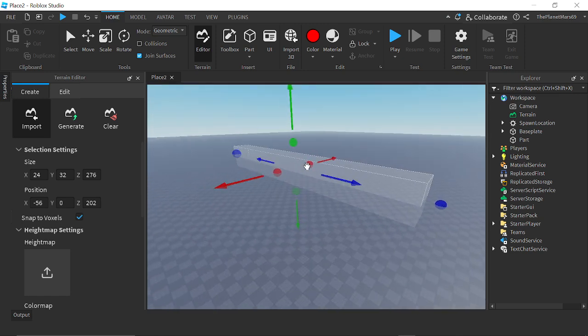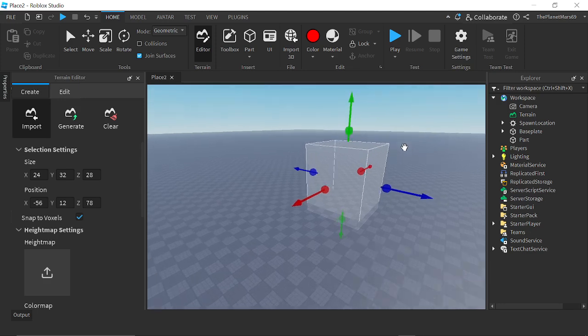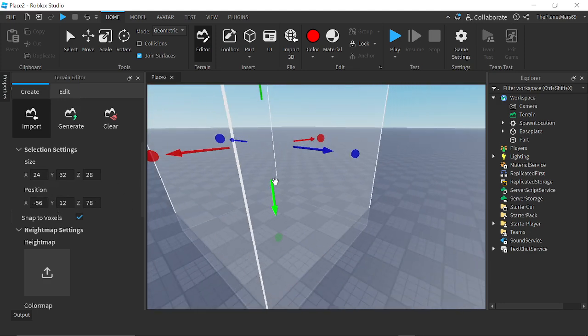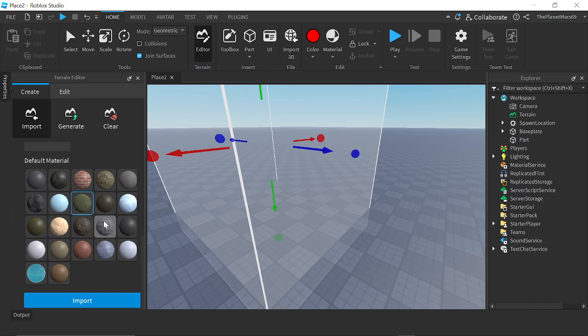You can move it around. It gives you the scale and move properties. So here we go, you move it up a little bit. Now you'll see all the size and stuff, the position. You could just do this by dragging it and scaling it. You see it changes. So you could also change the material. I want to make it sort of like a pebble.